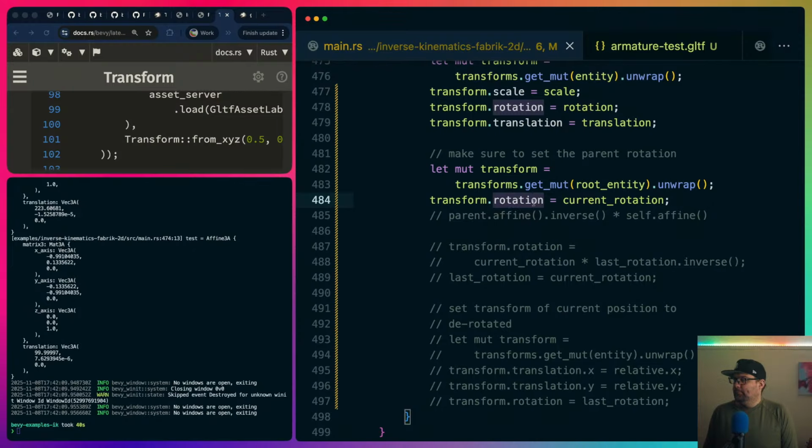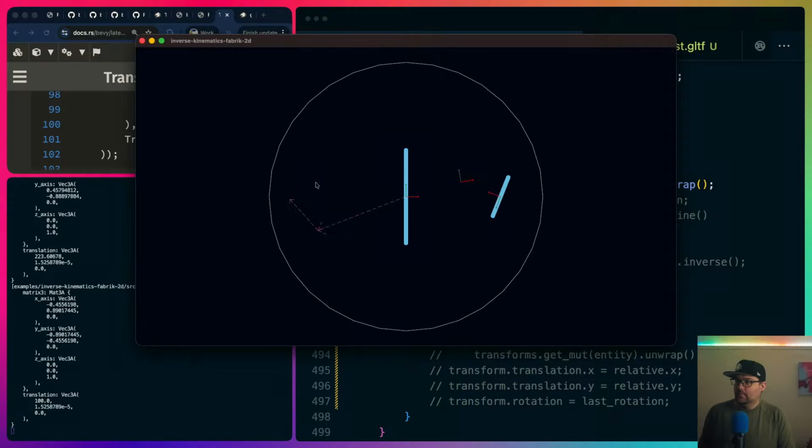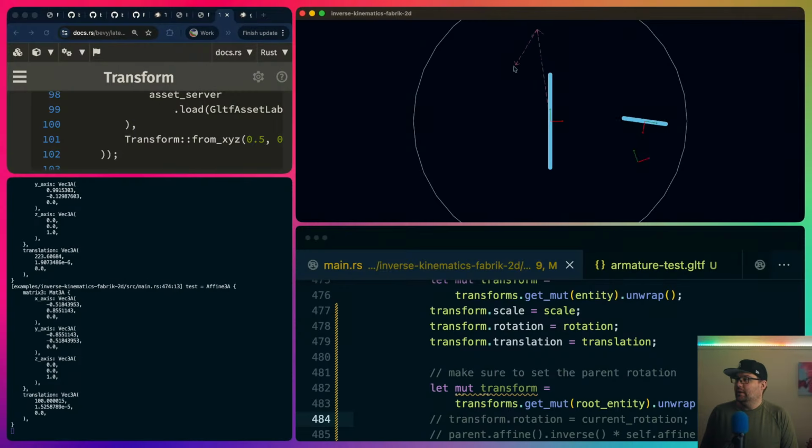So if I don't set this rotation here, then what we end up with is the same issue for the child, right? Effectively the same issue.